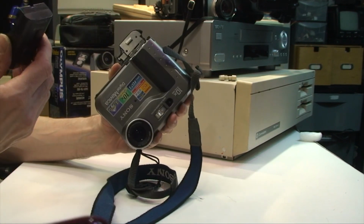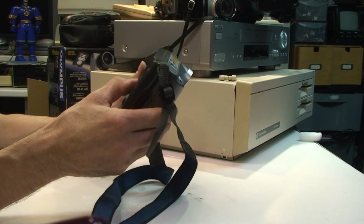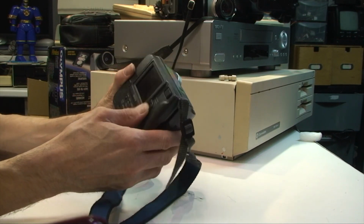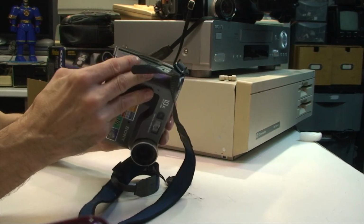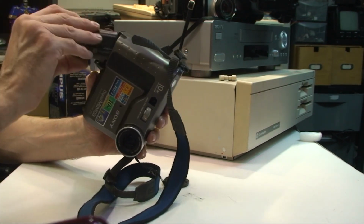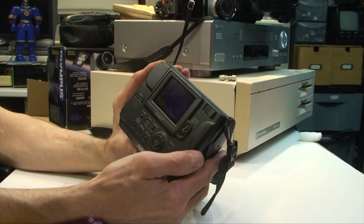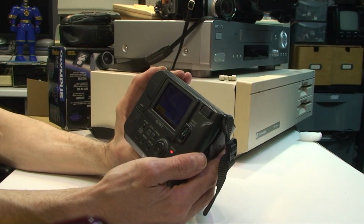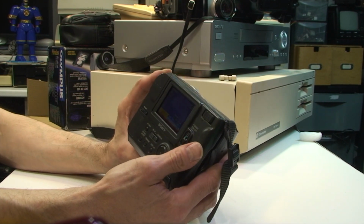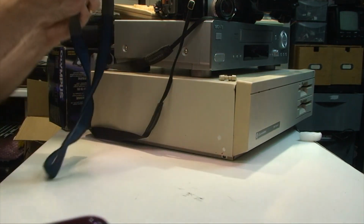Let's put the one it came with in actually. You never know, they might have tried to test it before it came. I can't remember what they said about this one actually. That's dead. Let's try my battery quickly, see if it actually works. Screen's lit up. I do love the sound on the Mavicas. They're so clunky, and there is a photograph in there already. Someone's plant.